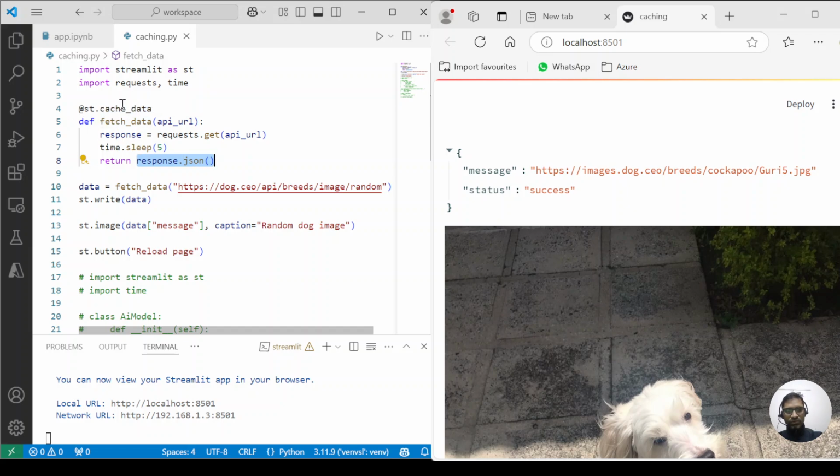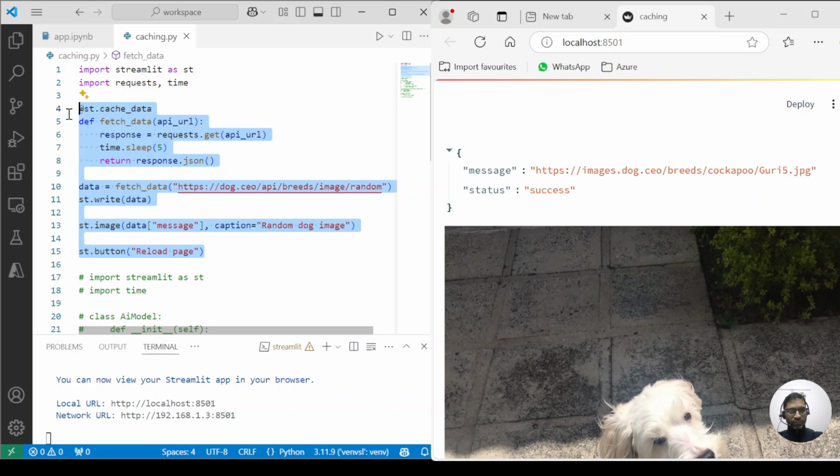So first of all, it will come and see whether that particular request or response is already there or not. So how will it come to know? It will come to know with the help of this parameter. So basically, Streamlit has a hash table where it keeps record of all the arguments. So as long as my argument for this particular method is the same, and my code has not changed, it will go into the cache and see whether the image or the response for this request is already there or not. If it is there, it will show the same response. I hope this is now clear.